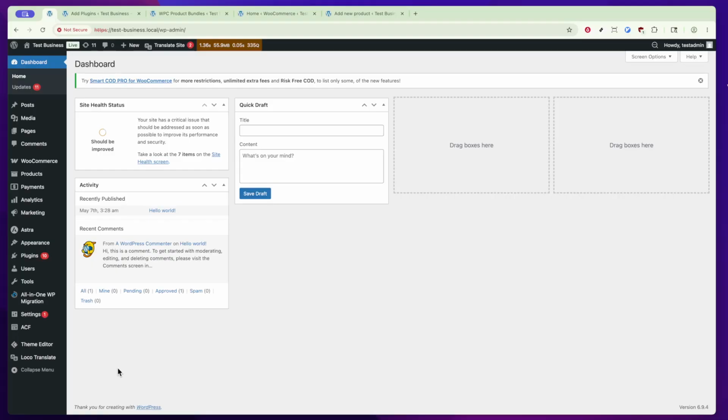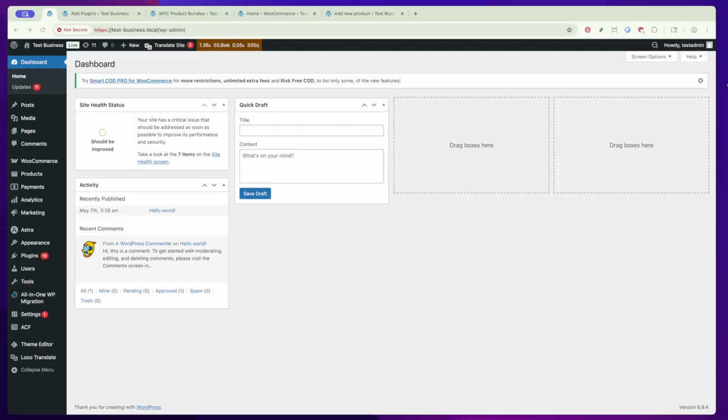Next, let's make sure your WordPress site is ready for the plugin installation. Go to your WordPress dashboard and check for any plugin updates that might be pending. Keeping your plugins up to date is always important for security, compatibility, and overall performance. If you see any updates available, go ahead and update them before moving on to the next step. Once everything is up to date, navigate to the Plugins section in the WordPress dashboard.